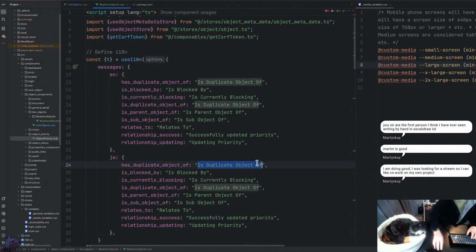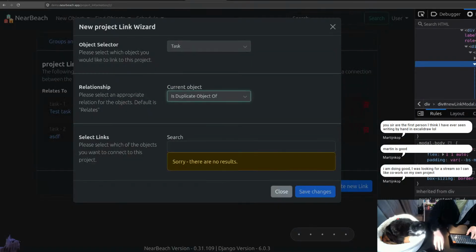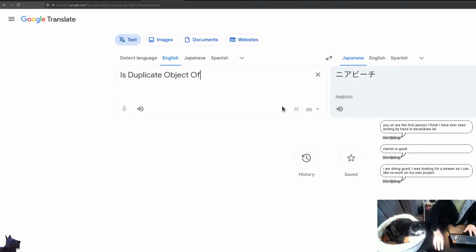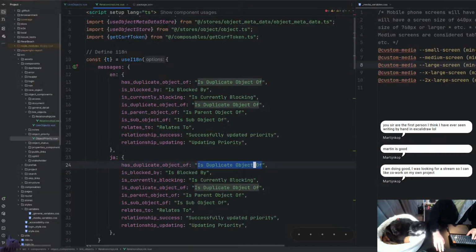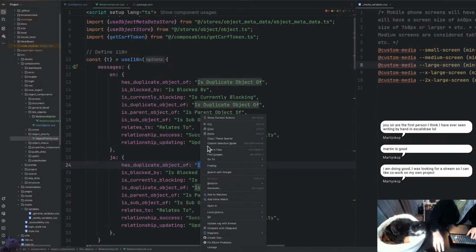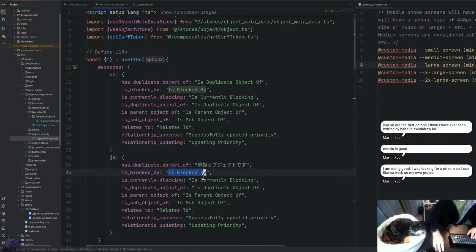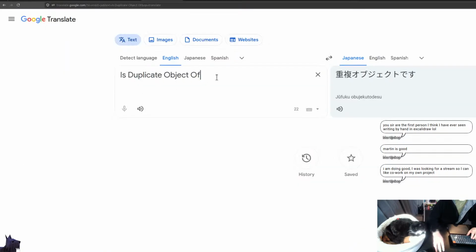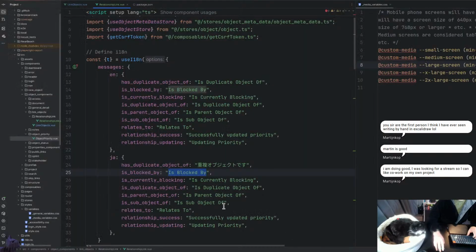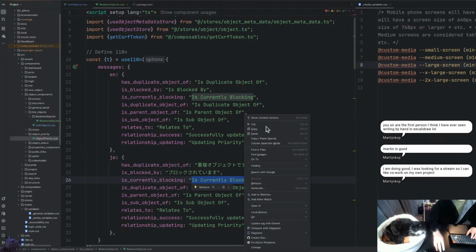And then what we do is we're just going to copy this and once again go into Google Translate. Yeah, we just got to do this.